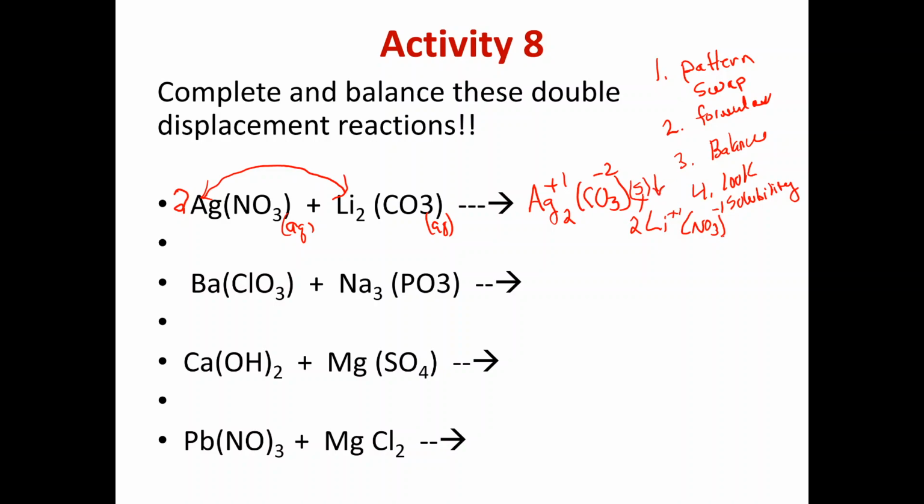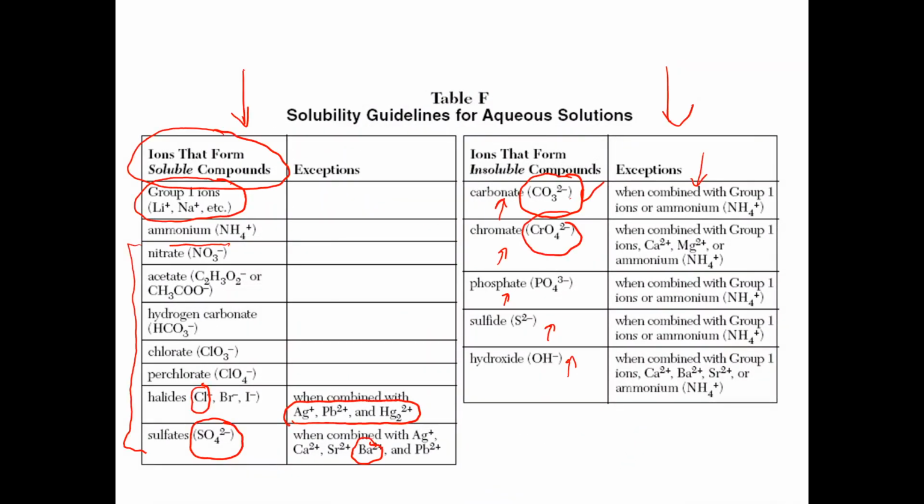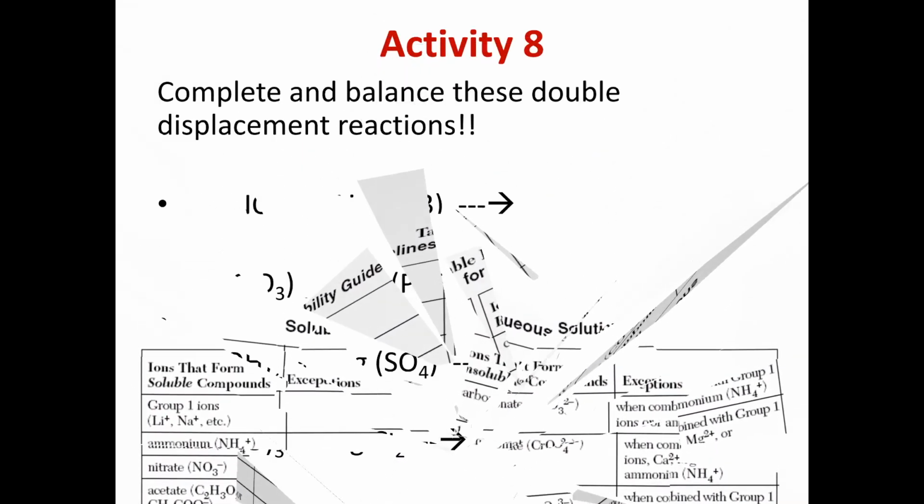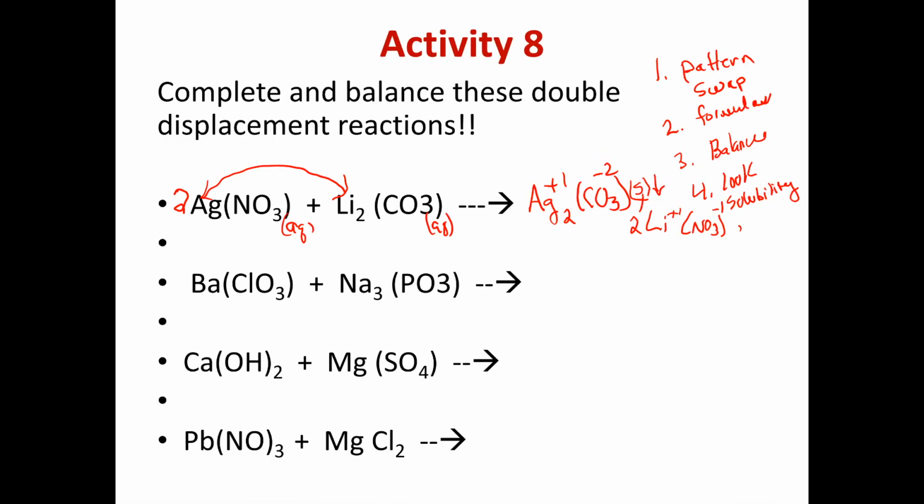What about lithium nitrate? We can look up nitrate. There's nitrate right here. It's under the column that says soluble, and there's no exceptions. In fact, lithium's on here too, and it's always soluble. So you don't need to look up both of them, but they both agree. So this one is aqueous. And now you've done what you do in the homework and what you're going to do in the quiz. Try the next one.